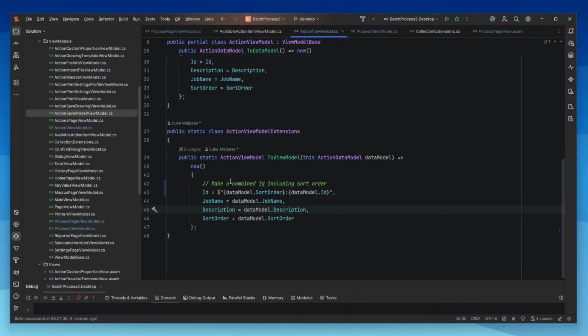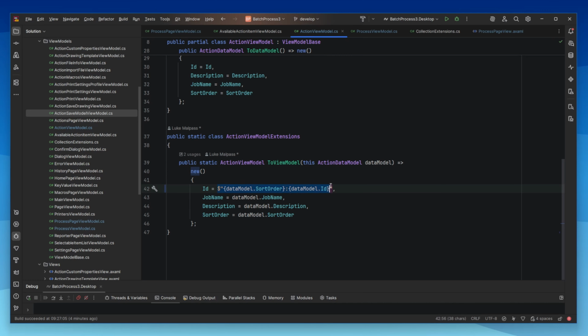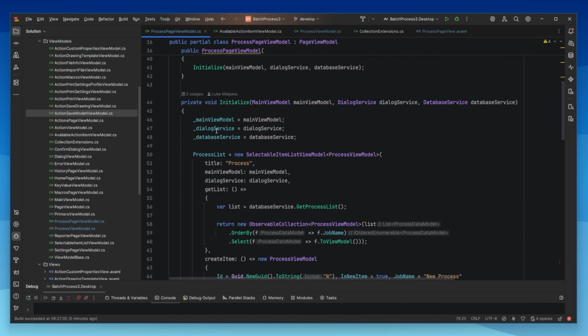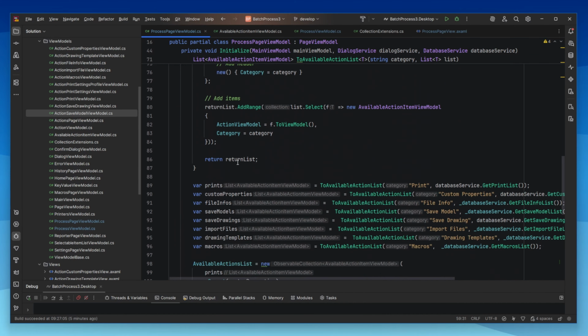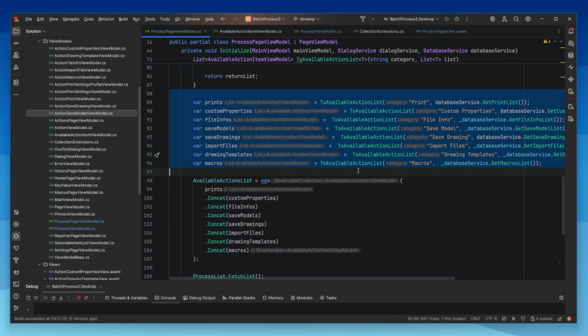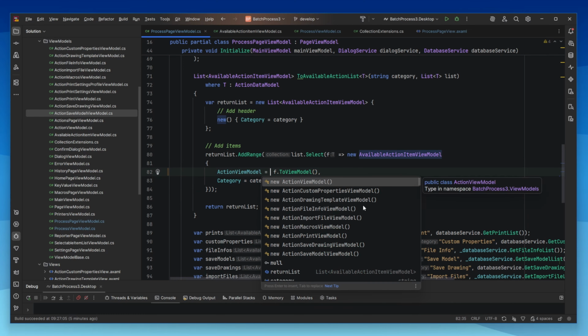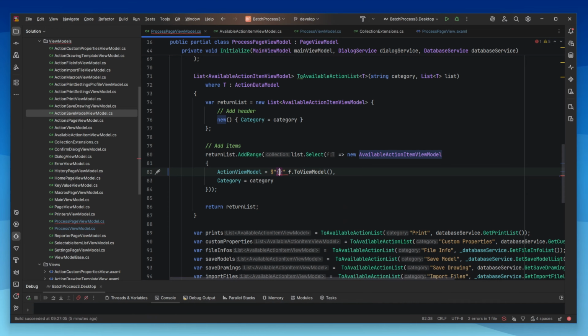So I think what we need to do instead, let's not do the custom code here, sort order and ID, because that's putting custom code in a slightly strange place. Let's leave that completely standard. If we go back to the process page, when we're making this list on the right side, we are effectively pulling all the database entries. And then when we create the view model here, we can override it here instead. And what we'll do here is f.sortorder : f.viewModel. That will get us an ID that's still not unique yet.